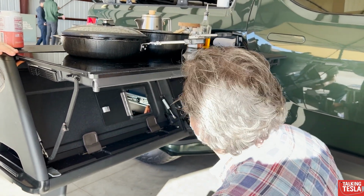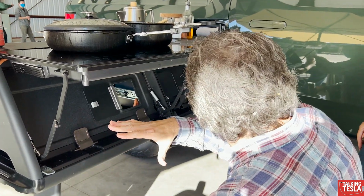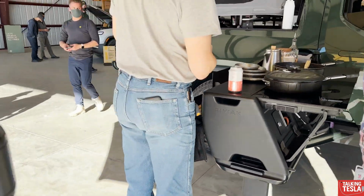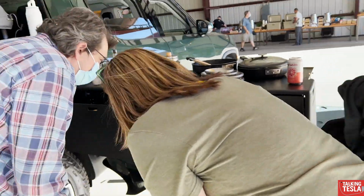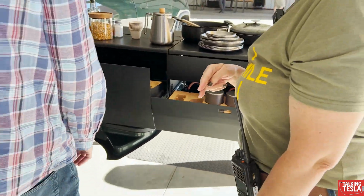That's correct. And can I see it from the other side? Just because I'm curious when it slides in. Sure, come on over to this side. I'll try and show you as much as possible. So if you look through here, you can see where it's plugged in there, and then I'll show you what's on the other side. You want to take a look? I do.